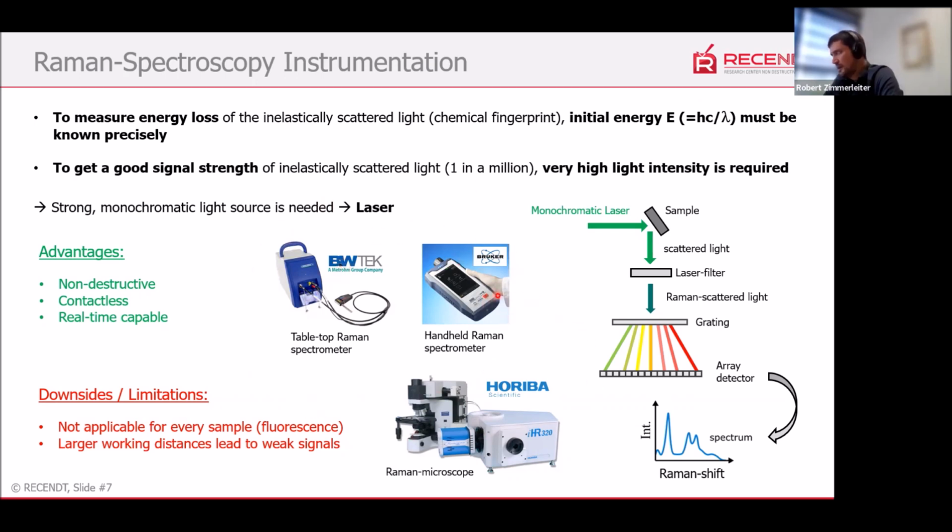And here are some pictures of different types of Raman spectrometers that are out there. We can have a classical tabletop Raman spectrometer connected to a Raman measurement probe. There are also handheld devices, which in the industry are often used for controlling substances that you import into your company. You want to check: is it really what I think it is? You hold the device next to it, click measure, and it tells you what it is. And you also have Raman microscopes if you want to measure Raman spectra of very small spots in microscopic samples.